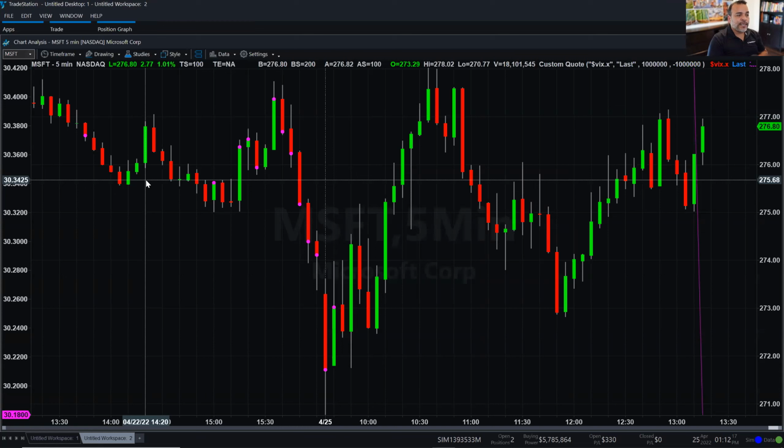The nice thing about using a Show Me is that you're not using real estate inside your chart analysis window. So I don't necessarily have to keep a volume study at the bottom of the chart. I can use a Show Me that tells me which of the candles are meeting the criteria that I'm looking for. In this case, the volume that exceeds the average by a certain percentage.